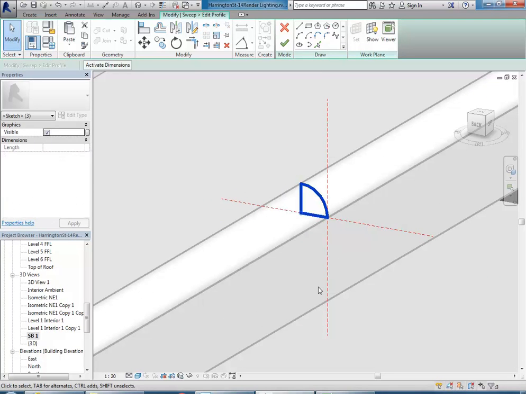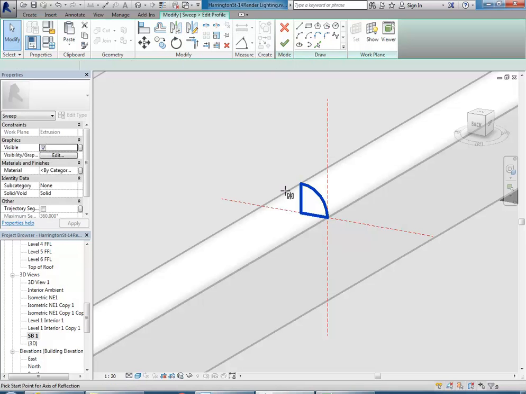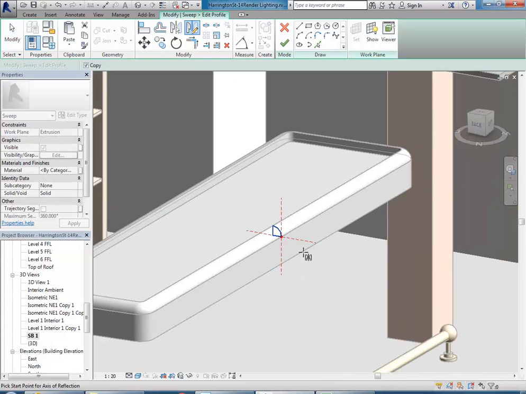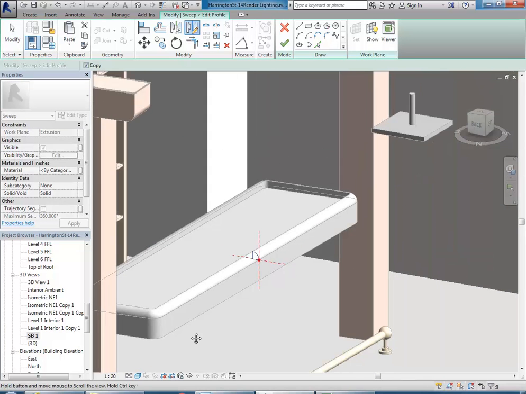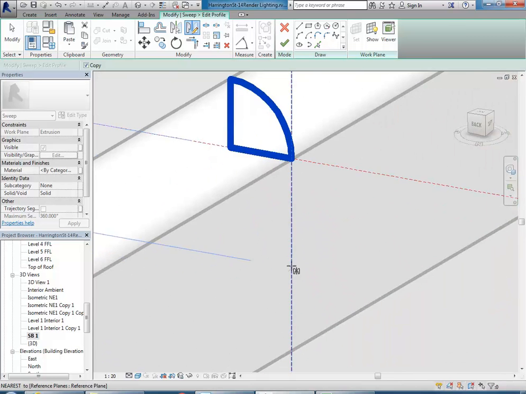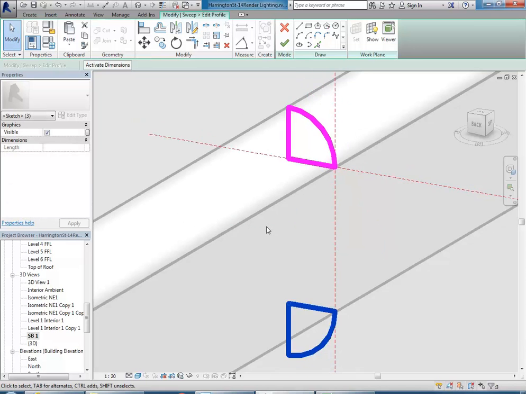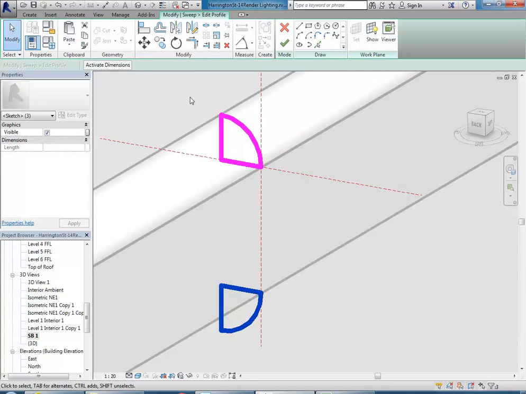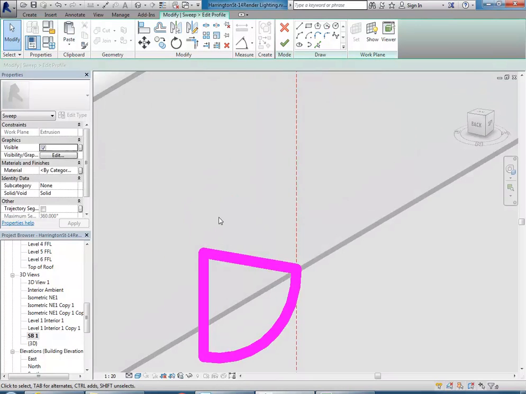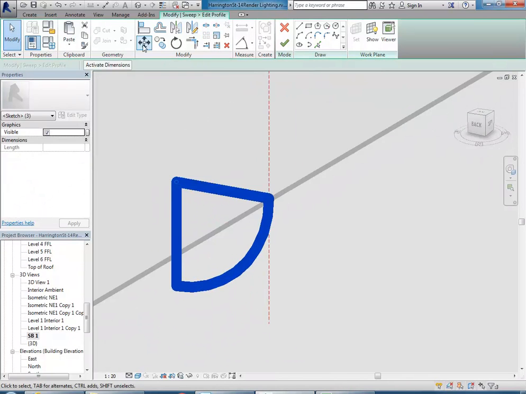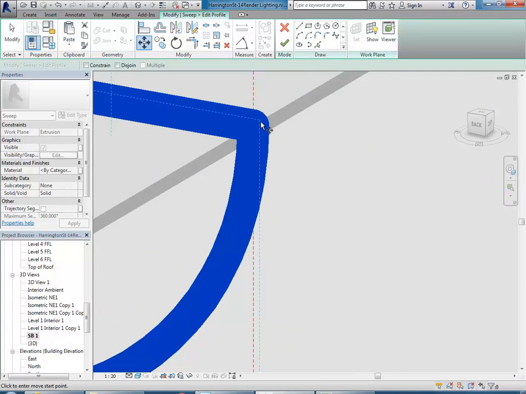So if I go to mirror, draw axis now, with any luck I can pick up a midpoint of this solid, but actually that might be difficult, so I'm just going to draw a line roughly where it should be. So my line there just needs to be horizontal, so I get it mirrored down to the bottom. I should have turned copy off, but I'll just delete that instead. And now this can be moved down from the corner there.